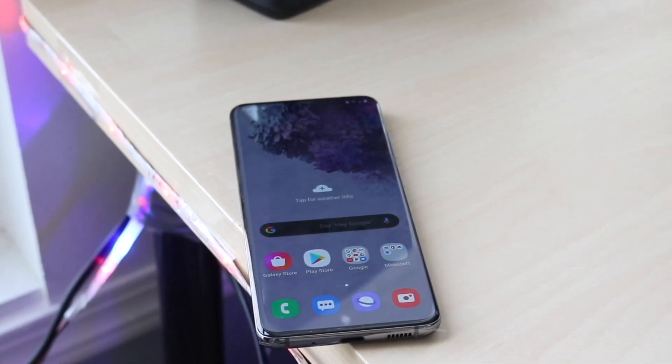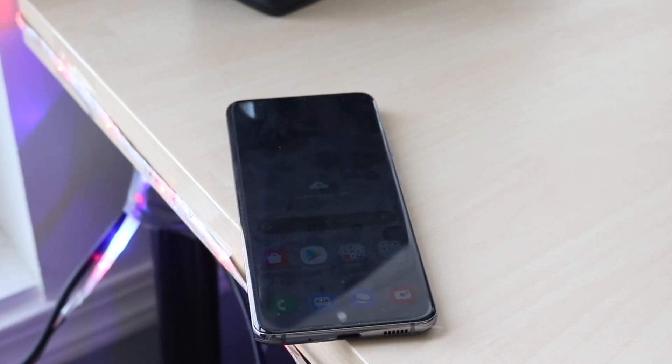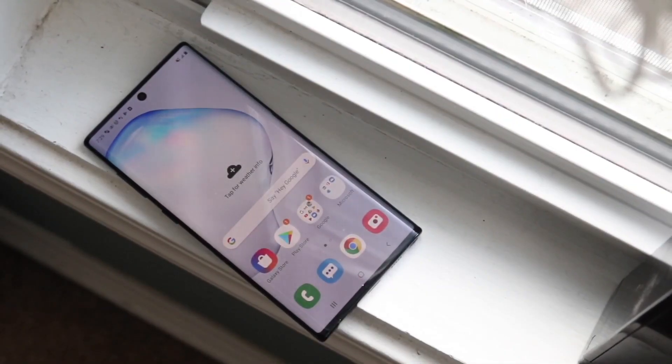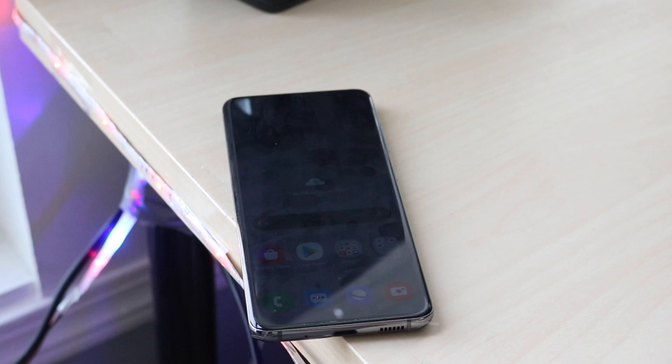What's interesting about both these phones is they're both Samsung phones and both the newest in their lineup. This is the Note 10, the standard base model, and the S20 is the 5G variant, not the Plus. They're very similar in a lot of ways — they both have the hole-punch display in the center — but one thing that really surprised me is the price point. The Samsung Galaxy S20 costs about a thousand dollars brand new.